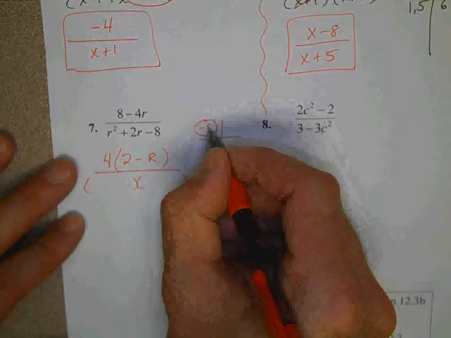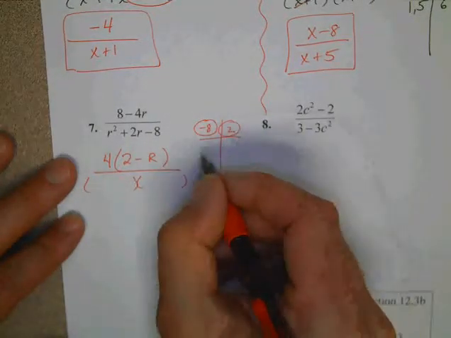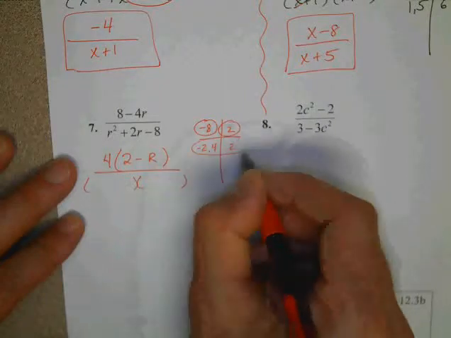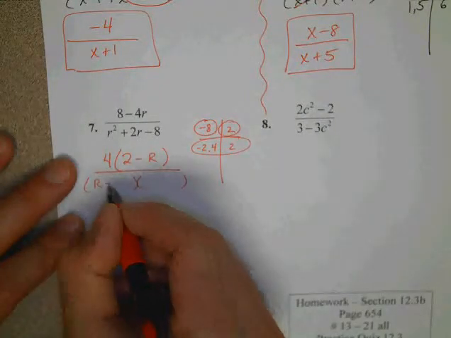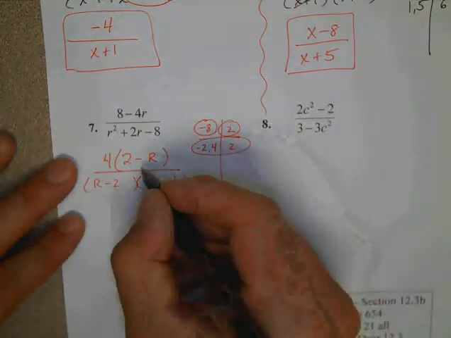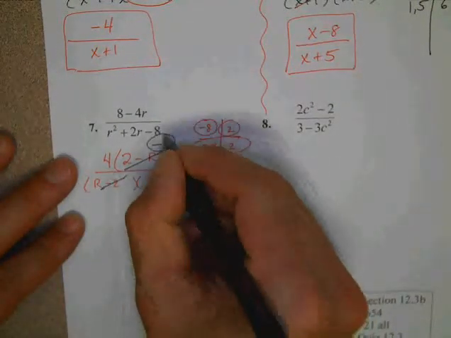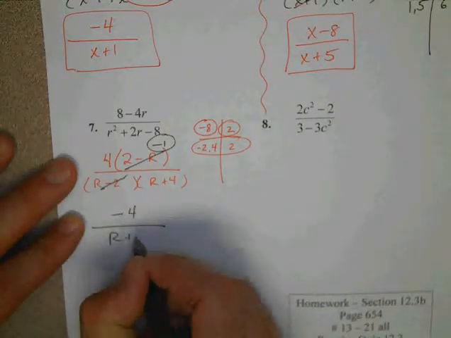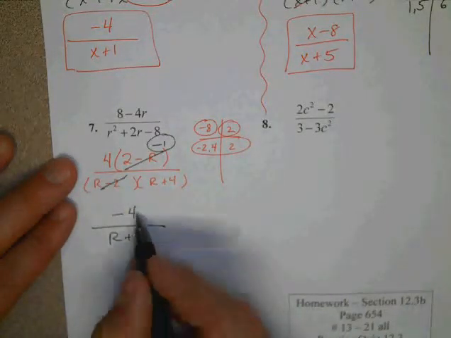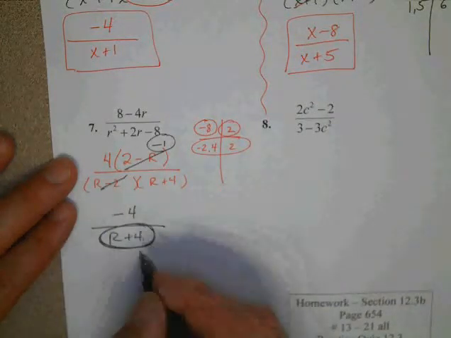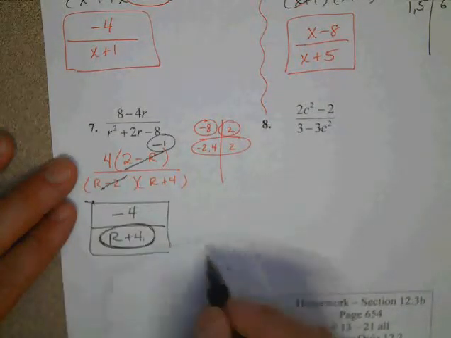What multiplies to negative 8 that adds to 2? Negative 2 and positive 4. So, r minus 2 and r plus 4. Once again, we have opposites. They cancel to negative 1. So that gives us negative 4 over r plus 4. Now, these two 4's do not cancel, remember, because this r plus 4 is tied together and it doesn't cancel with the positive 4 on top.